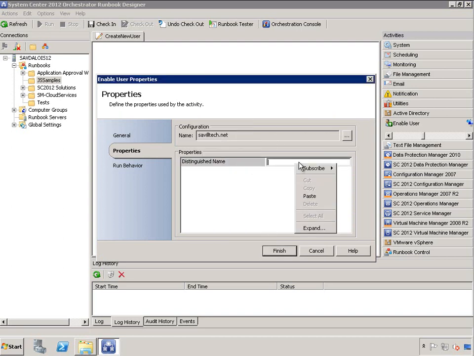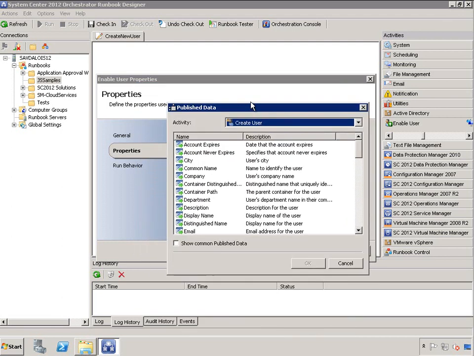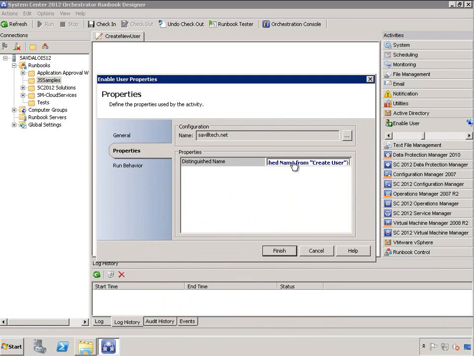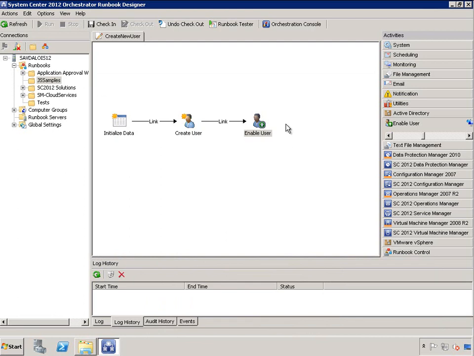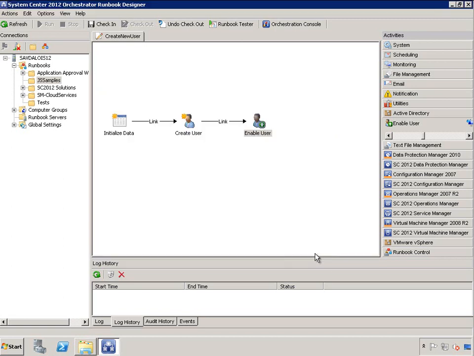And the distinguished name, I can actually take from that create user previous step, the distinguished name that's going to get generated for me. So I'm basically subscribing to information from that previous activity. And again, there are those options here for Active Directory. I have that configured, which is an account that can go and create objects.